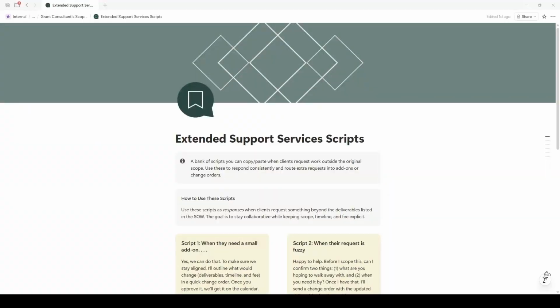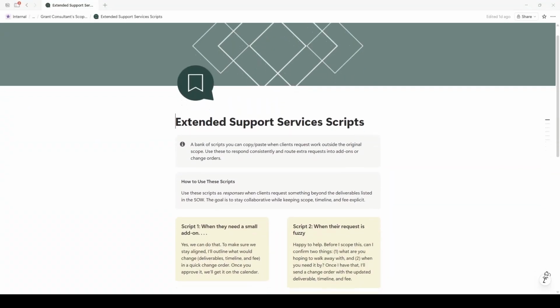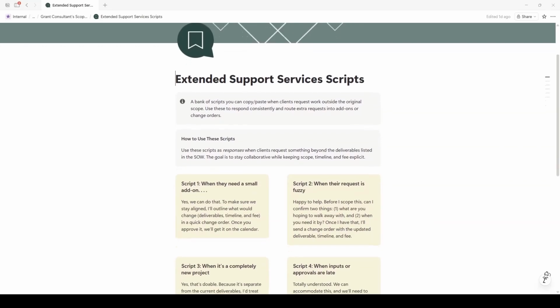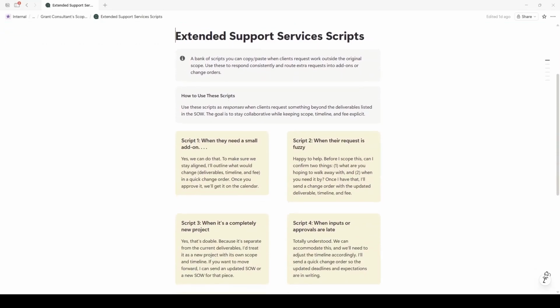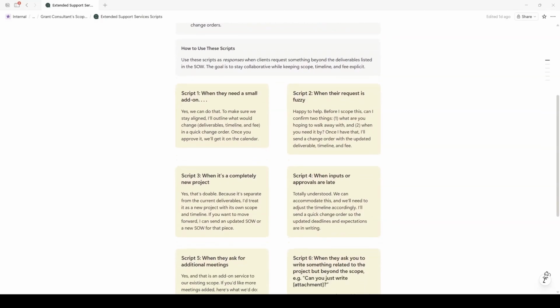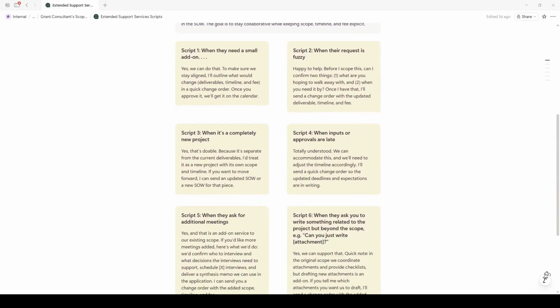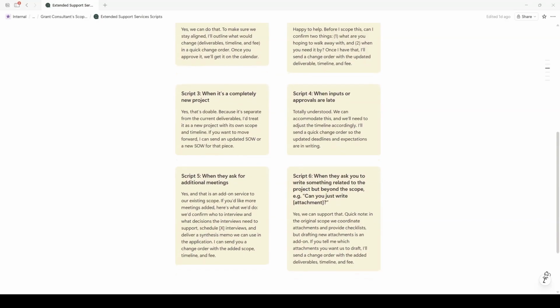This next tool is especially useful for people like me who often just want to say yes in the moment, and that is a set of extended support services scripts. So this gives us language that is warm but enforceable for the moment when we are asked for an extra thing. It's got scripts for an optional add-on, what to say to late inputs and deadline pressure, how to talk about a revision versus a rewrite, and how to respond to requests for extra meetings and quick questions. These are really important for us because the more tired we are, the more likely we are to agree to things too fast. These scripts give you something to fall back on in the moment.